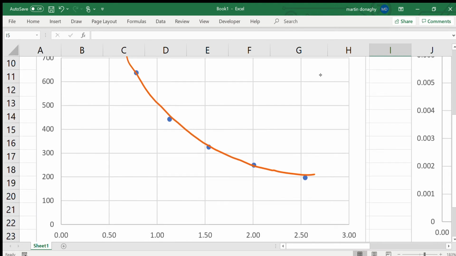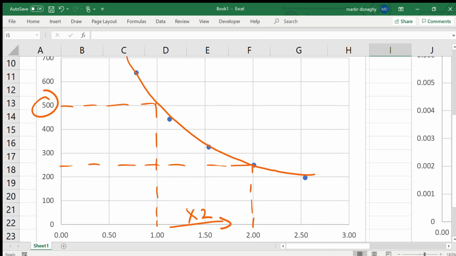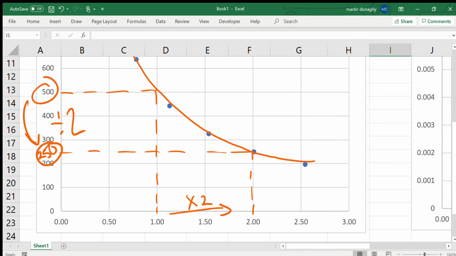What you can do is read up at about 1 for our area and across to the resistance, and it's roughly 500. If we then double the area to 2 and read up and across, so do this on your graph, you should see that that gets to about 250. So there's a good sign there that when we double one of those variables, the area on this axis, the resistance on this axis halves. To make sure, we could check again, we could try and go from, I don't know, 0.75 up to 1.5, and that relationship should hold true the whole time. So try that on your graphs.